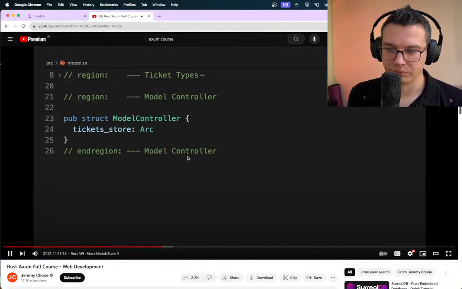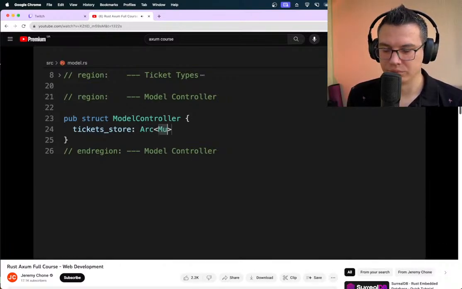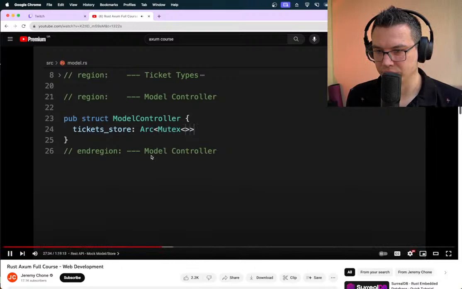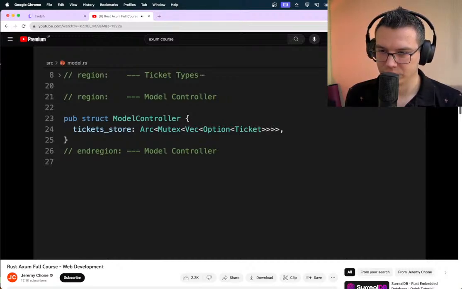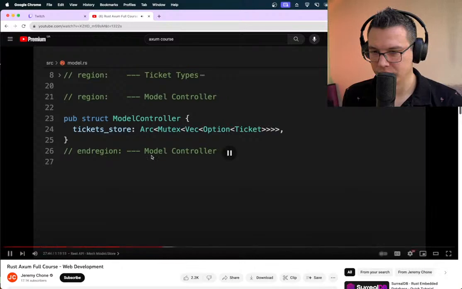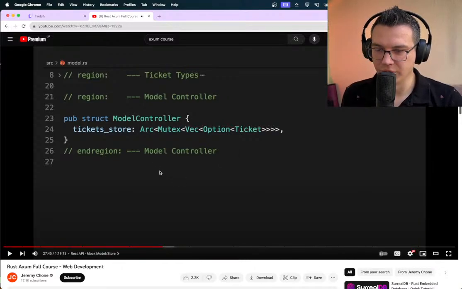It's going to be an Arc, and we're going to put everything behind a Mutex, and it's going to be a Vec, so that will be our store, and that will be an Option of Ticket. But for our mock, we're going to use the Vec index as a sequential number, such that it is going to be our id. Okay, this is something interesting.